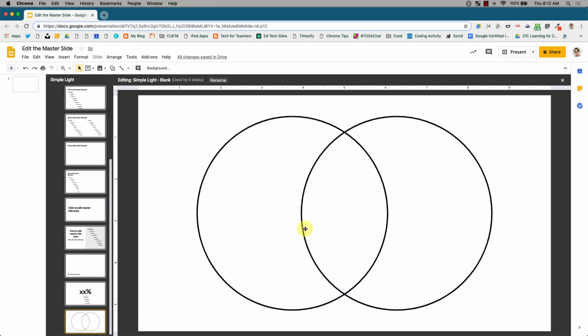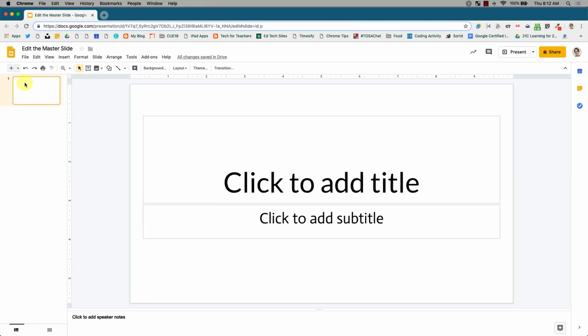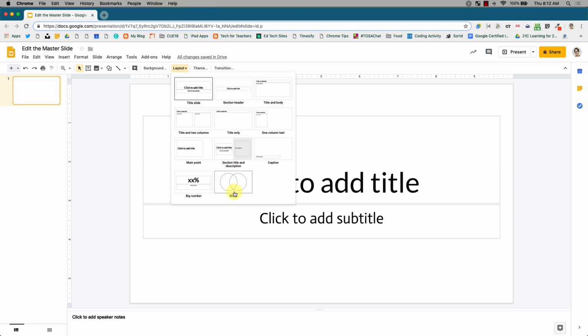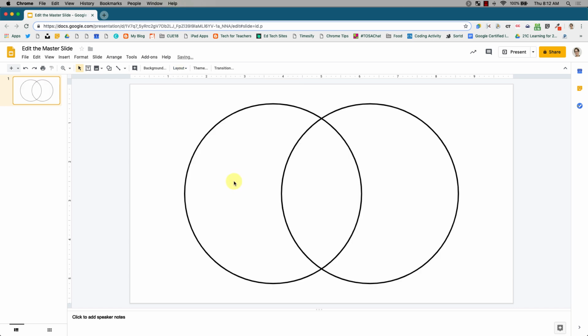Okay, now I put this on the background. So now you'll notice if I come back to editing my actual slides, one of the layout options is going to be this Venn diagram. And I can't click on this or move it or change it or delete it when I'm on the slide because this is in the background of my slide. It's like a part of the theme. So that's not going to go anywhere. So if you added that, then your students would be able to edit all over this slide, but they're not going to be able to get rid of the Venn diagram in the background.